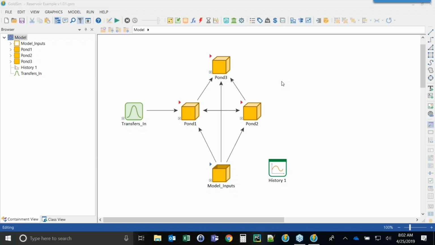So the pool element is a new element that we've added fairly recently, and it's been around for a little while, but you might have some models out there that have not made use of it.